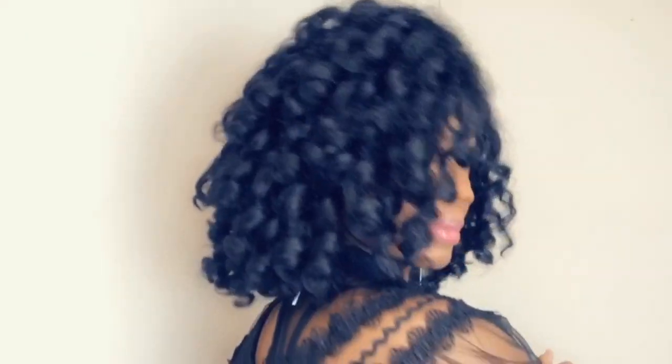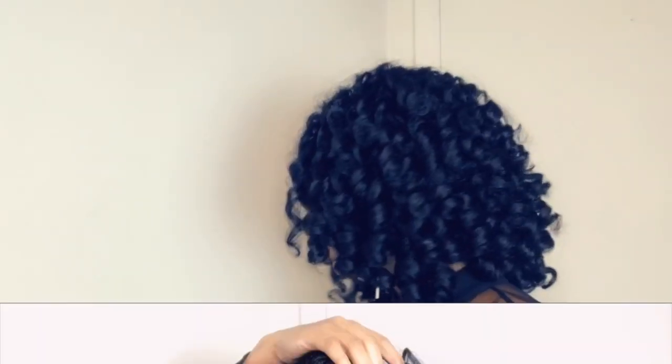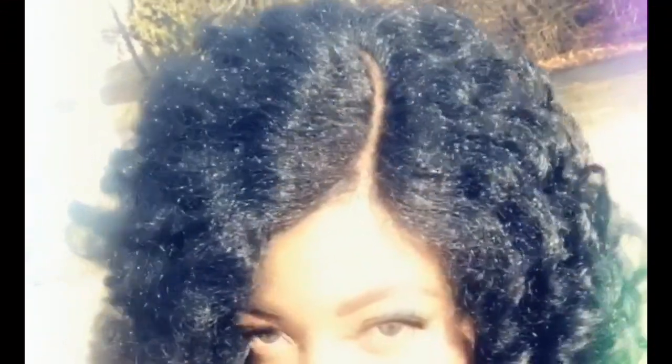And this is the finished look, guys, for $26, guys. This is as natural as it gets. Look at this curl pattern. Oh, this curl pattern is giving me life. My only problem was I don't like right side parting, and it's a right side parting. I didn't have to use no glue, guys, and this wig ain't going nowhere, guys. It ain't moving. Look at this curl pattern, guys. They're giving me life. This is how the unit looks in the natural lighting.